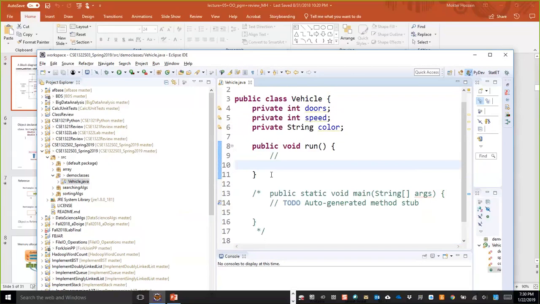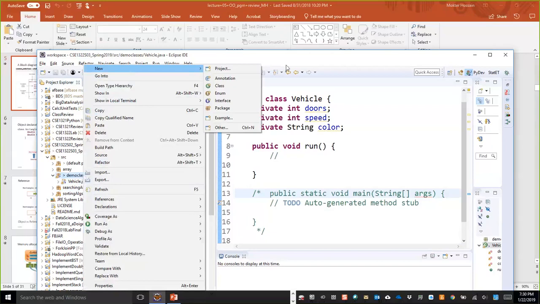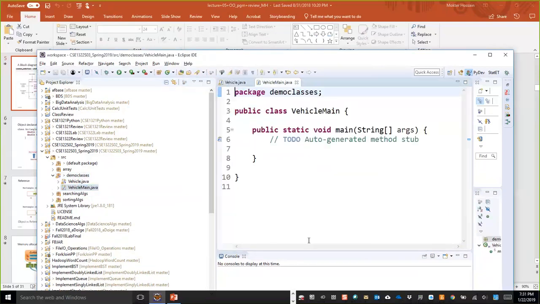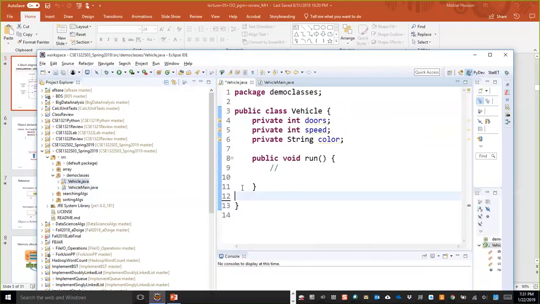Now actually this is the vehicle class. Okay, and within my main method, now I can use my main method here, or I can use another class to have my main method. Let me use another class, new class, vehicle main, and here I need to use the main stuff. Okay, and let me delete my main from here. I don't need this.